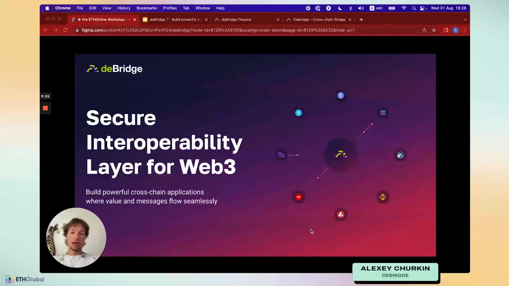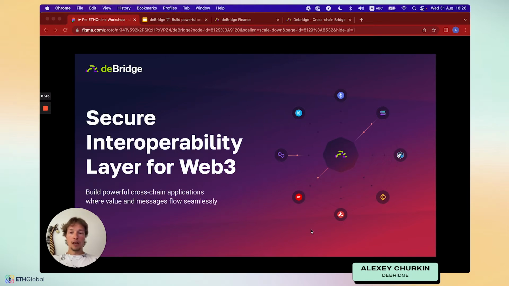For instance, I will let you know how our technical stack works. I will show you how to construct a message to be broadcasted to another chain, how to monitor such a message, and how to handle it. Second, I will show you a set of smart contracts that communicate with each other, leveraging the deBridge protocol in the wild.